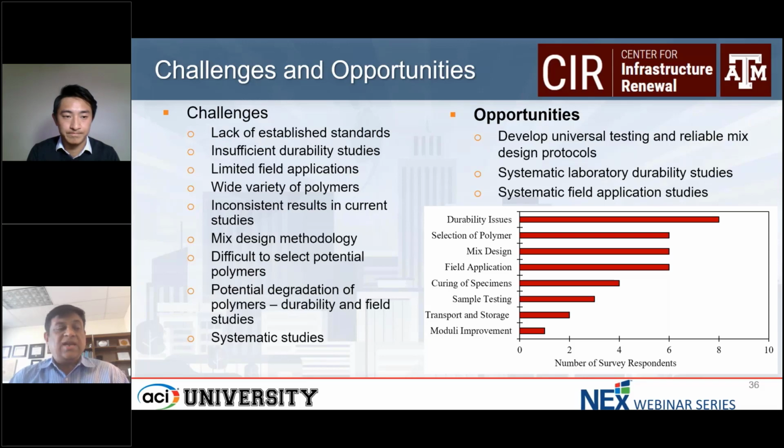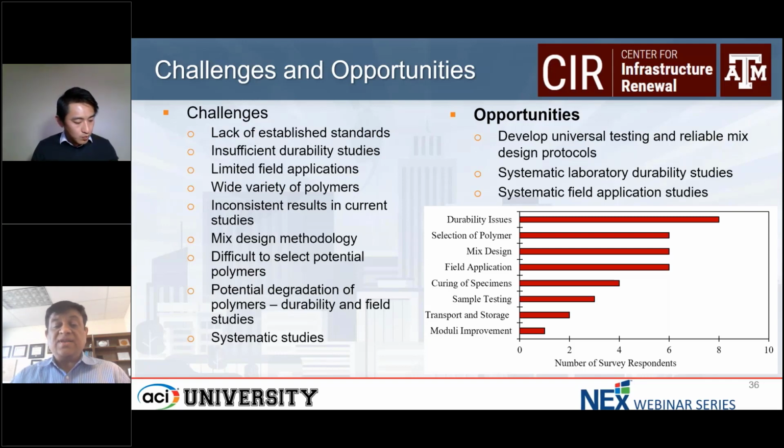I'm very happy to hear that anytime you have a new material, there's always a challenge, but that challenge can be overcome by placing some test sections in the field. In the majority of our projects with the transportation sector, the last part of our project always includes some test sections in the field, monitored for a certain time. We actually do this for various products, including stabilizers, geosynthetics, and all types. So this is one area where I would like to see some champions come up and say, hey, we would love to try some test sections in the field.